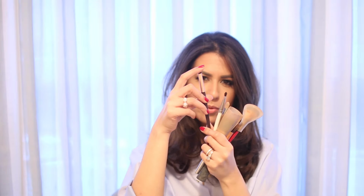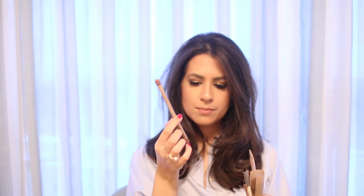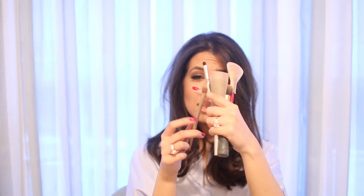My little pencil brush by Charlotte Tilbury to kind of line my under eye area. And my Urban Decay brush that comes in the, I think it's the Naked 2 palette, and it's amazing. I love this big flat shadow brush on the top. So it's a really good eyeshadow brush. It's the only eyeshadow brush that has come in like a palette that I've ever used, but I really love this one. And I also have my little eyeliner brush. I did get a new one by Mikasa, but I thought I'd bring this one because it was just a bit smaller. So that's it in terms of brushes.